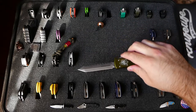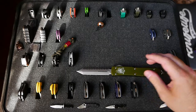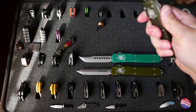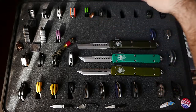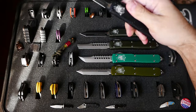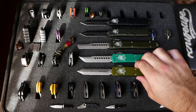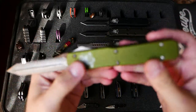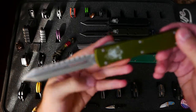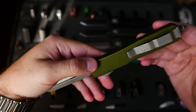And now we are into the Microtechs. I have all five years that I've been to The Gathering, so we're going to start with the first year. This is 2015, 2016, 2017, 2018, and 2019. What we have here is the double-edged, single serrated side, old school body, old school springs. This guy is a monster to fire.